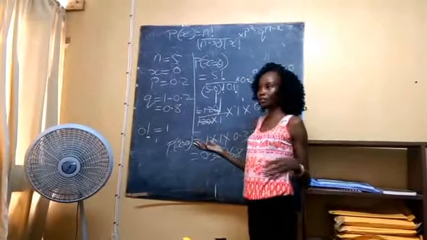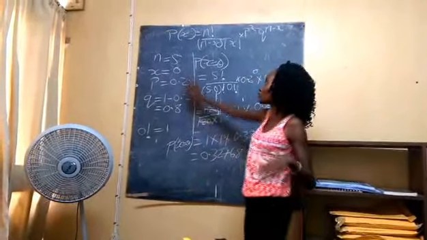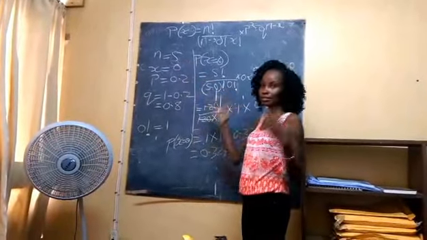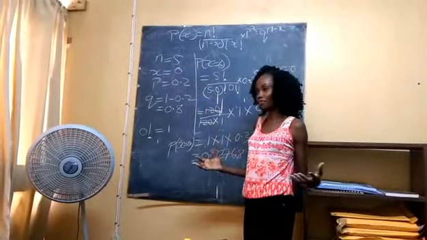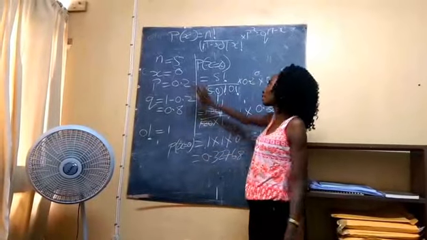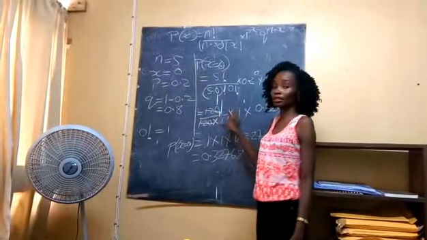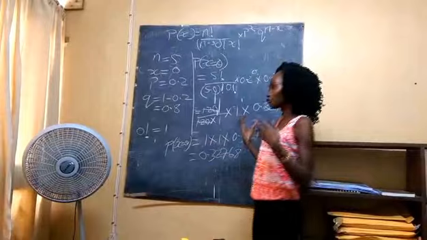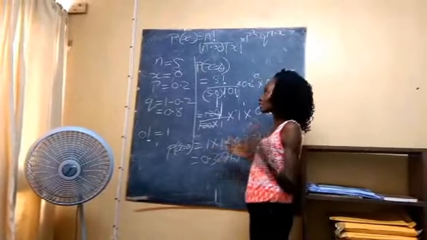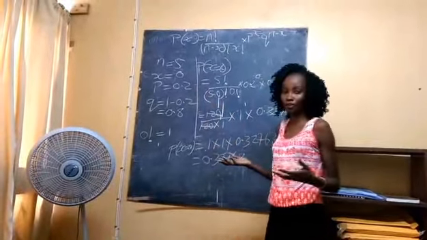So you can do further practice with this question if you just manipulate the number of successes. If you want to know the probability that all 5 of these patients will need to be sedated, change x to 5 and work the formula. If you want to know the probability that 4 out of the 5 persons will have to be sedated, change x to 4 and rework the formula.